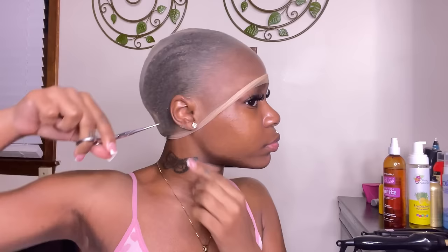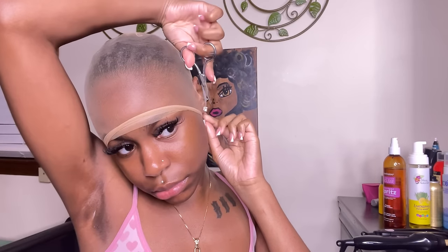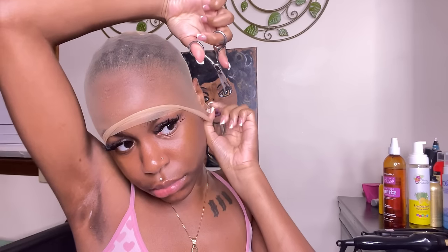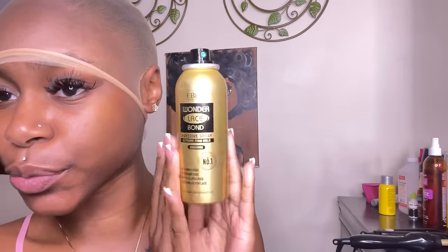We're stretching out this cap — I just stretched it on my head. Now I'm taking my small scissors and cutting right in the middle of my ear, which is going to open up and create a hole for this bald cap. You want to do this first because if you don't, the spray or glue you use to melt down your cap isn't going to stay flat if the cap isn't secured on your head. Cutting out the holes basically helps with that.